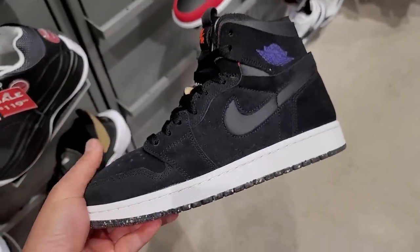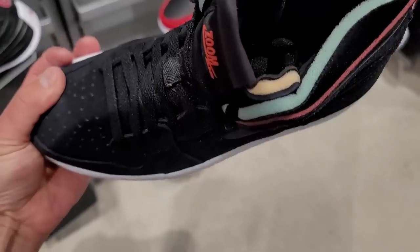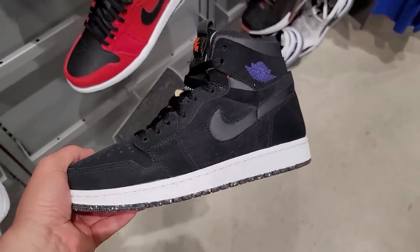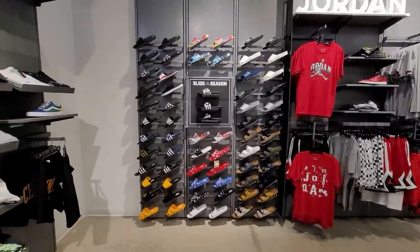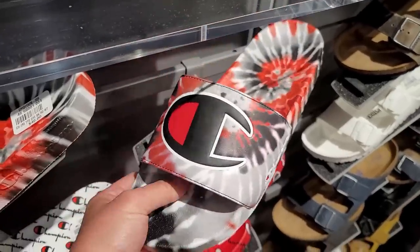They are coming out with 11s and a few of the other Comfort models as well. Not bad. These are like a buck 40. People are settling for these because you can't even find a Jordan One High nowadays. Look at how many slides they got - no Jordan Hydros though, which are my favorite slides. These Champion ones do got a lot of flavor.